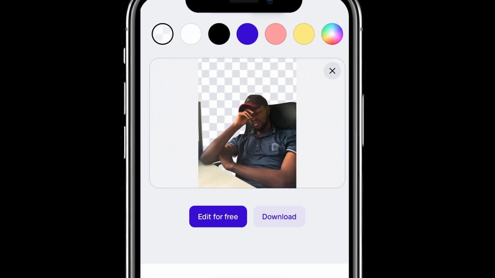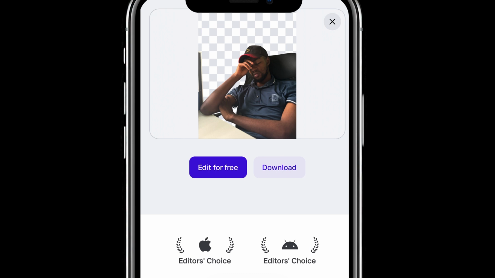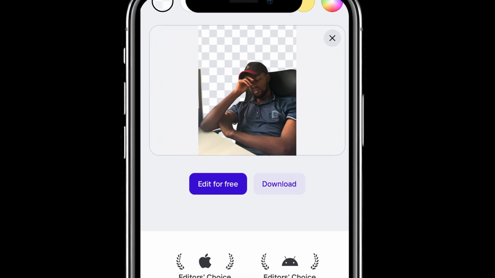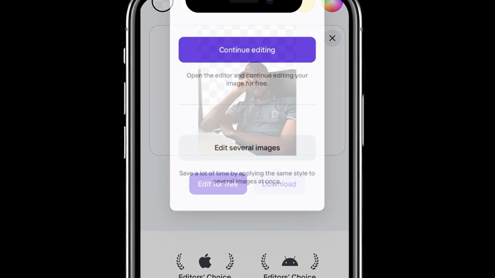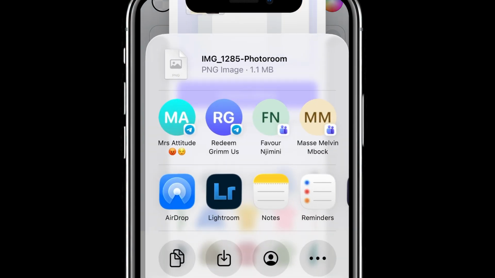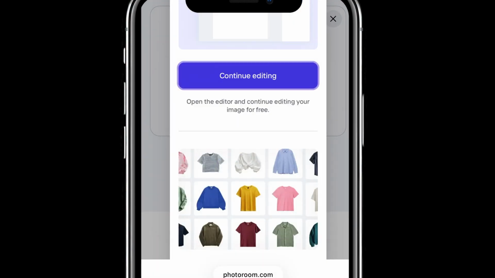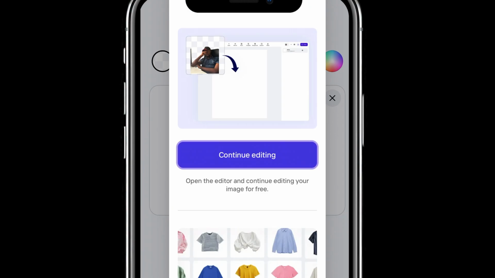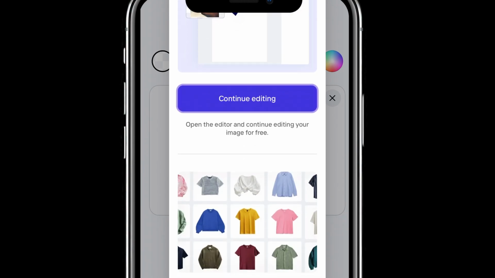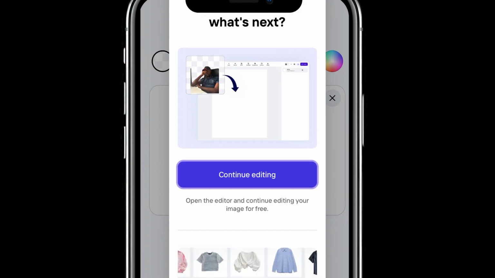When you click on edit for free, it is going to open your interface where you can edit the cutout. Just hover over the parts that you don't want in your photo, and it's intelligently going to select that part and remove it as well or replace. So you click on download. Bam, save image. Now that is exactly how you get high quality removed background images.